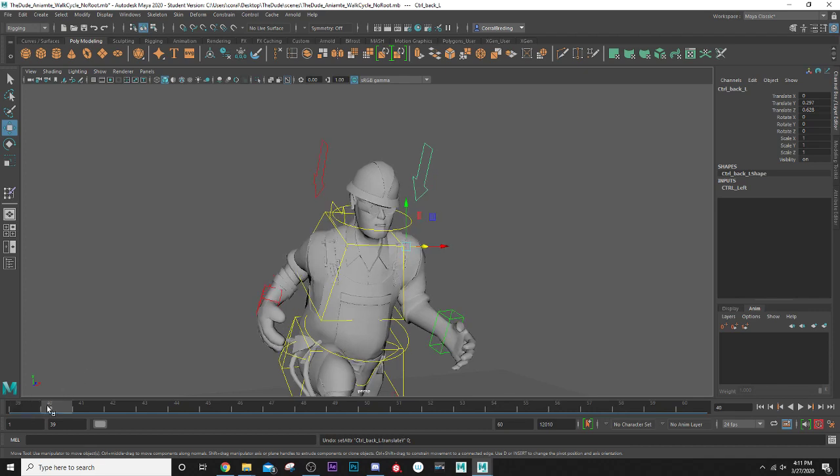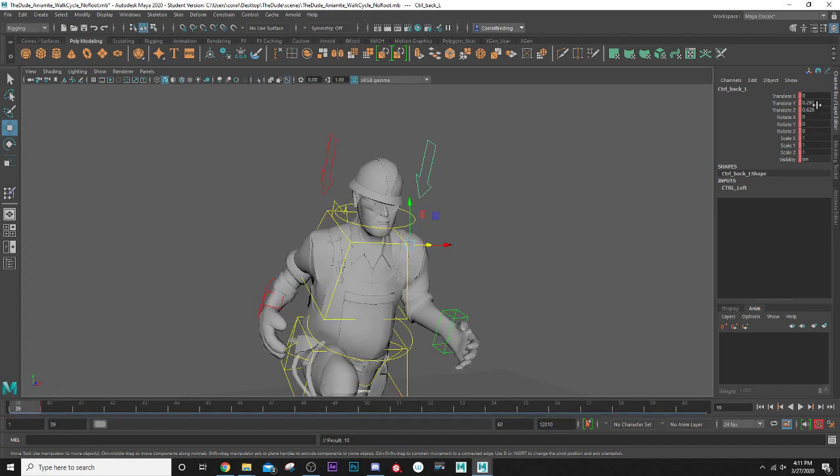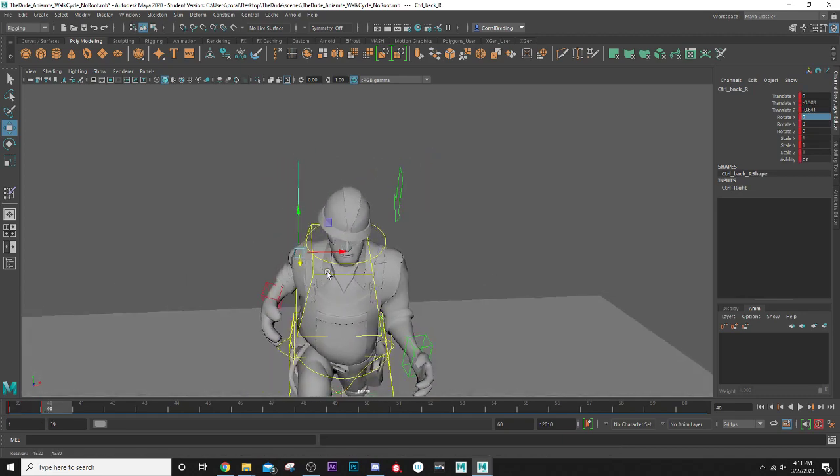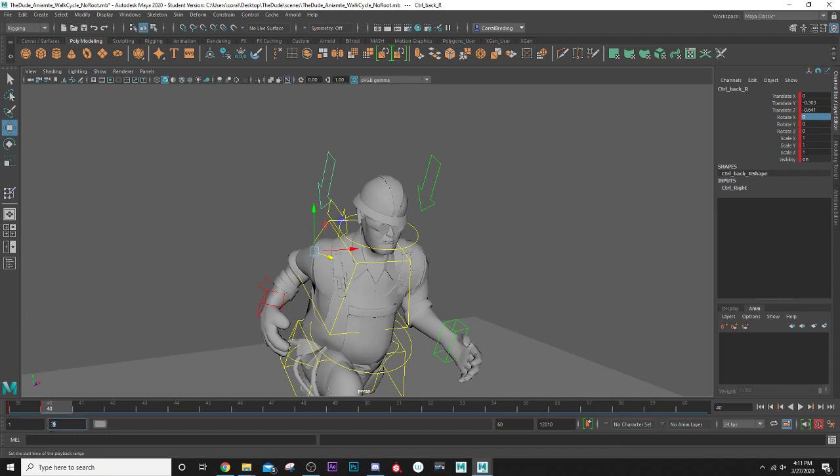So let's key this one right here, and then we'll zero it out right here. That way the previous walk cycle won't have this stuff pushed back on it, but on frame 40 where it starts, it'll have this positioning for the shoulders. So then we can go ahead and close this back out to 40.